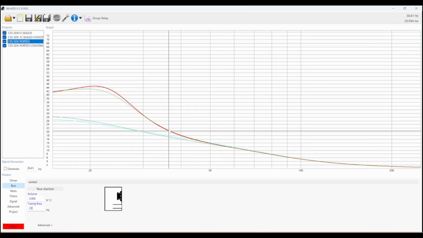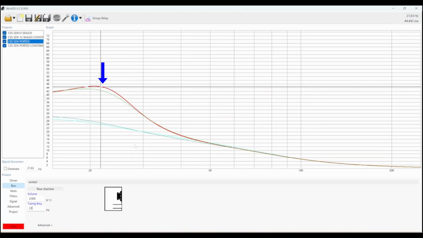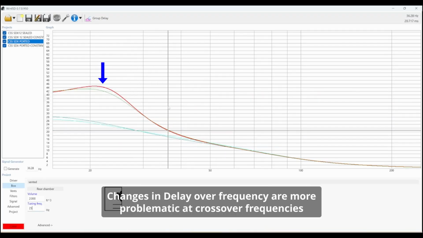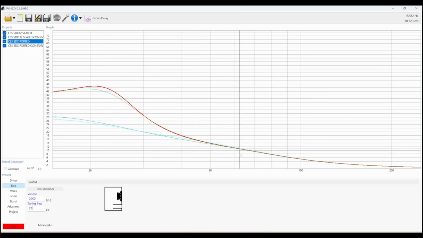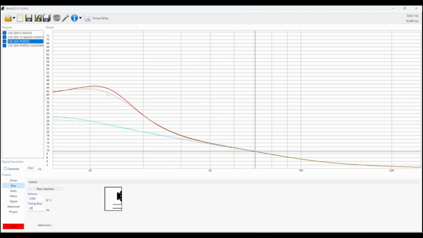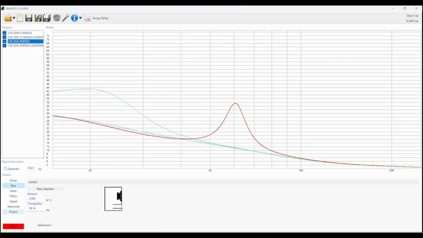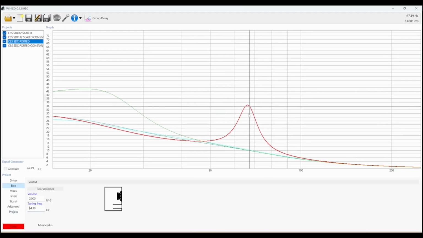What about group delay? Ported boxes have a much larger group delay than a sealed box like we see down here. A ported enclosure, because the port is gaining the system in SPL, that port is doing it out of phase and it takes longer down low. But this is not a problem as long as you don't have a speaker that is crossing at the same range as this, which you wouldn't. Your crossover would be like, say, 70 hertz or so. If you had this peak over here, which you wouldn't, but if you did, this would be something you'd want to compensate for in your DSP, which would be difficult to do because it changes with frequency.